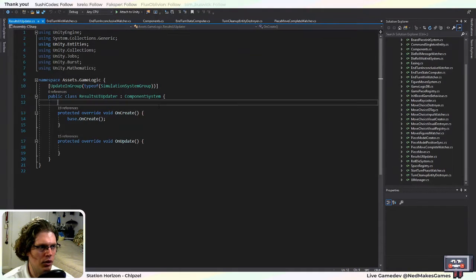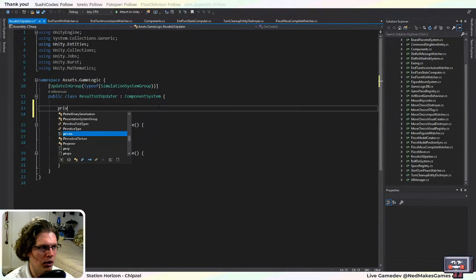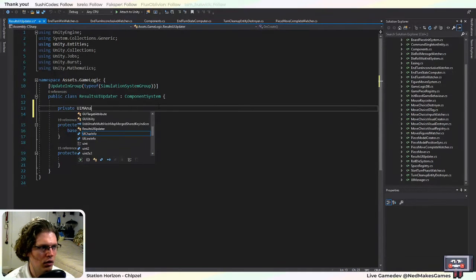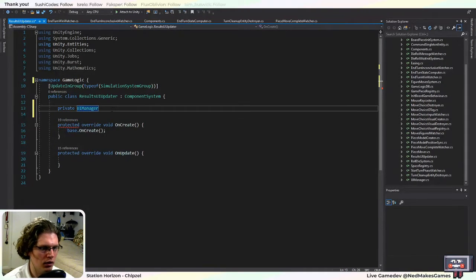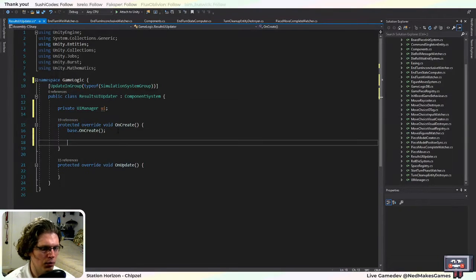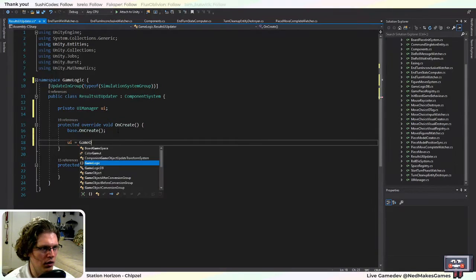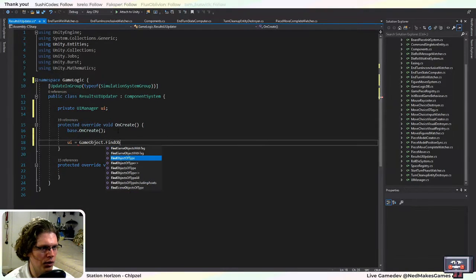Okay, and first off we're going to want to get a reference to the UI manager. Which we can get pretty simply this way, again using the game object find object of type.